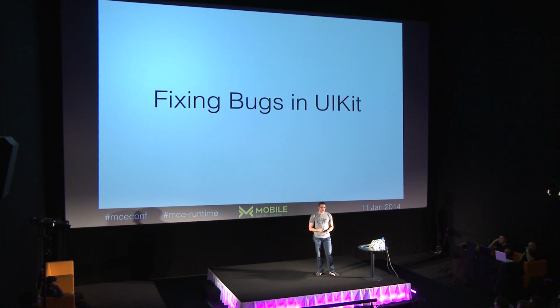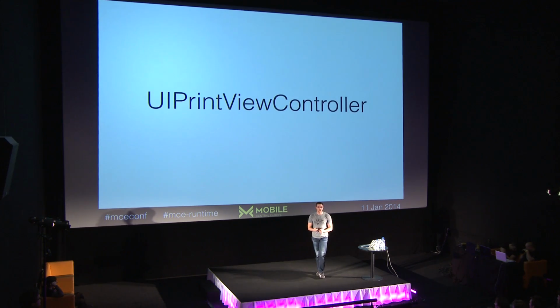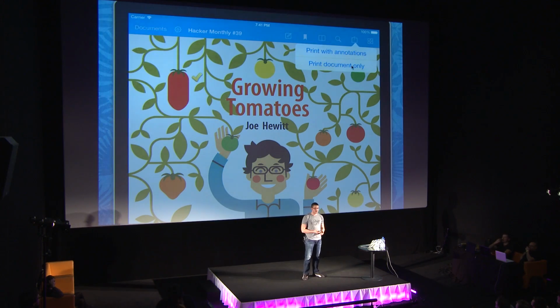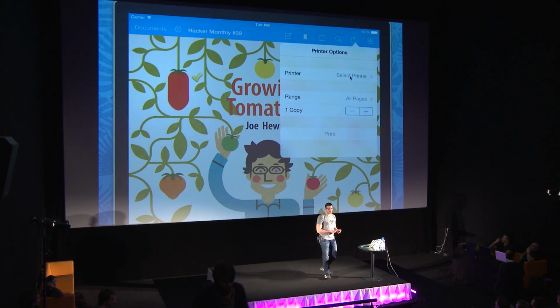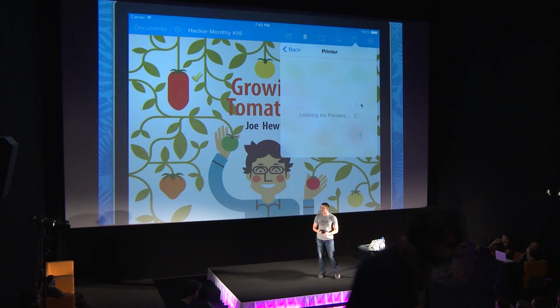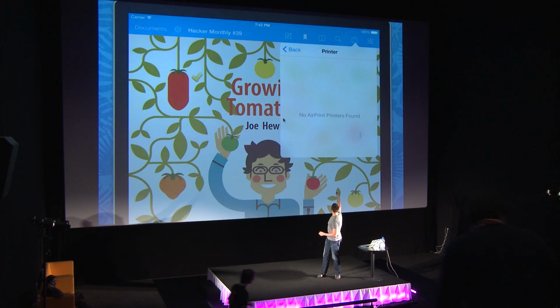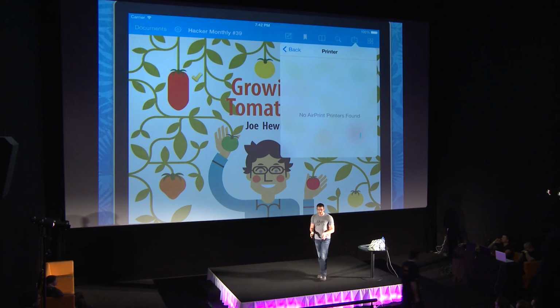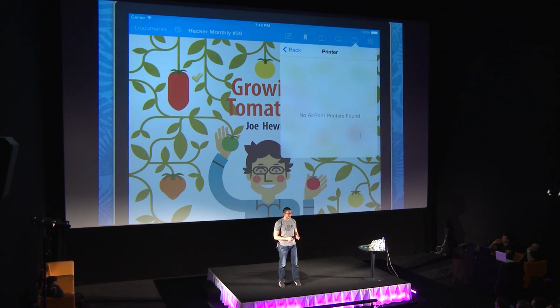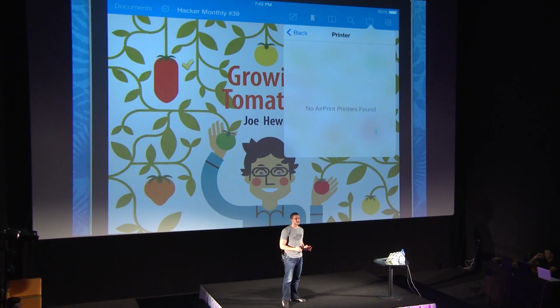So one thing that I recently stumbled upon is a problem with UIPrintInteractionController in iOS 7. And it looks like this. So this is the menu, and you say you print, and then it says looking for printers, but it is awfully offset. I'm not even talking about that crazy Xcode stuff. That is a simulator bug. That doesn't happen on the device, so it's not an issue. But simply that the label is offset drove me crazy.